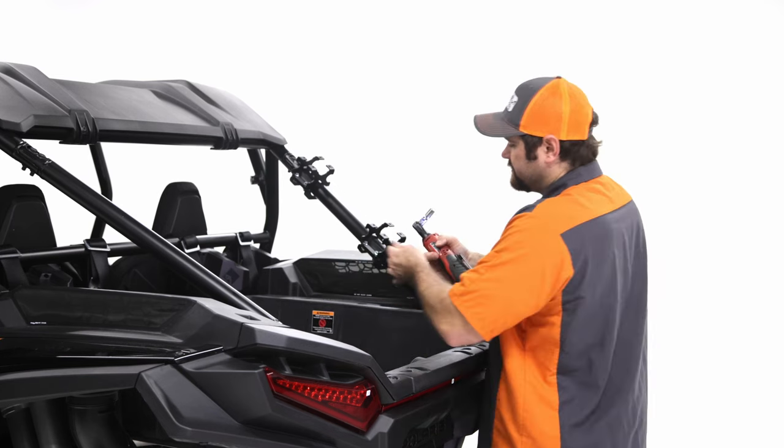All right, so the next step that I'm going to do is we're going to install the side. Just a word of caution: I would highly suggest you have a buddy or a friend that can help you hold it in place while you install the top brackets, because it is a little bit awkward for a single person. Also, I'm going to lay a towel on the plastic so you don't scratch your machine up or the rack. I'll go through that in the next step.